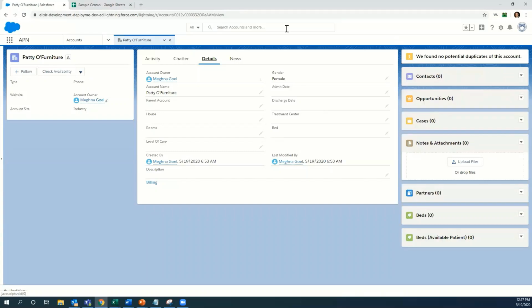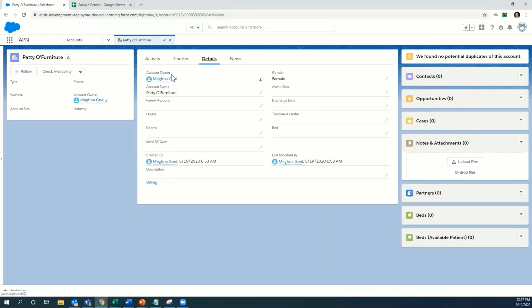Your Salesforce system is managing the phone call all the way through admission of the patient. In a lot of cases, we're going to integrate Salesforce to your EMR, or we actually have Elixir EMR where your patient data is all on Salesforce from start to finish.